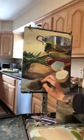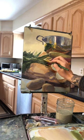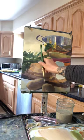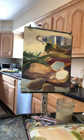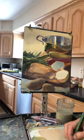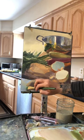So I want to focus on this. Oops. Getting these lines semi-straight. I'll get these shadows in a little more on the table. I'm kind of liking this though. Just add a little bit.